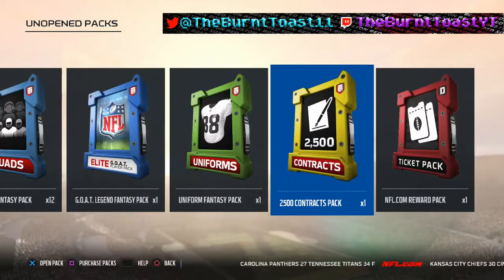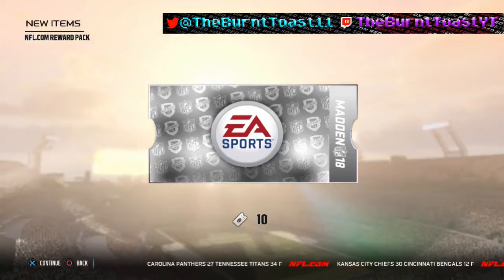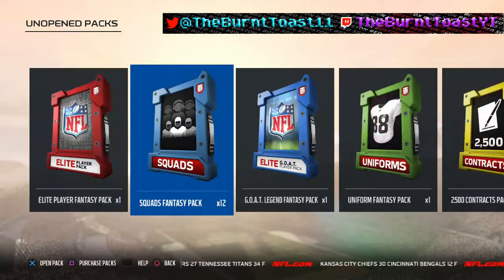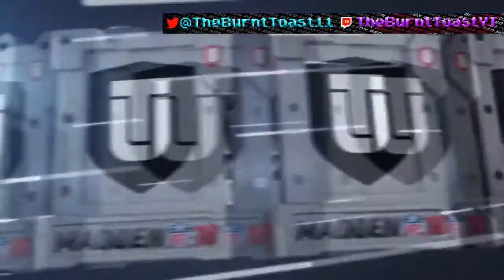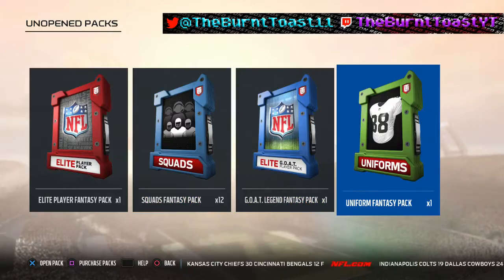Let's start it off with this NFL.com reward pack. I think you get like 10 tickets from this, so pretty sick. I'm going to be playing a lot of draft this year. Next, we'll do the contracts. We get 2,500 contracts, which is pretty solid, guys. So that is going to be great to start off our ultimate team.